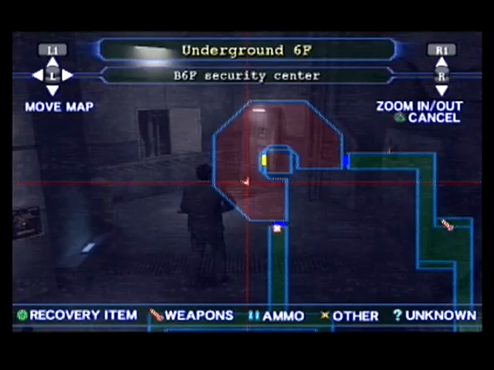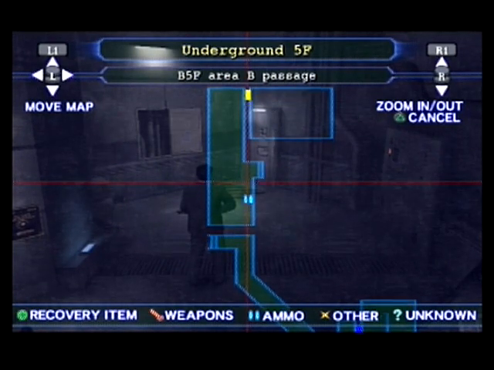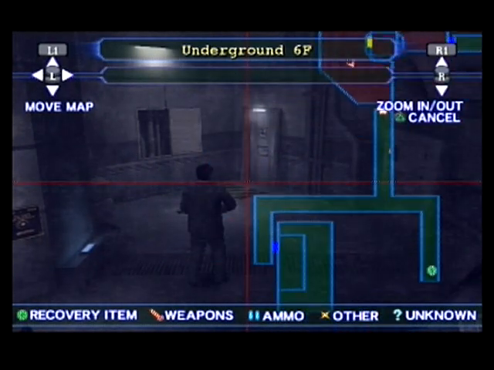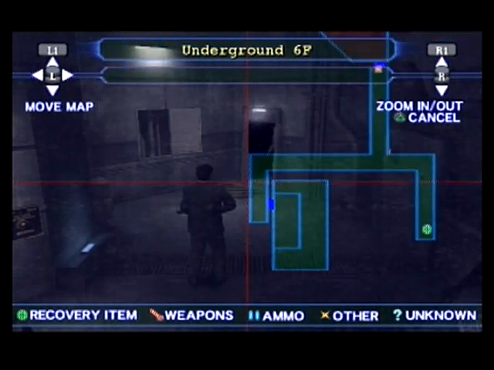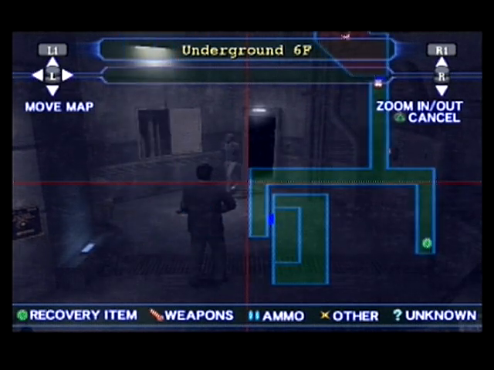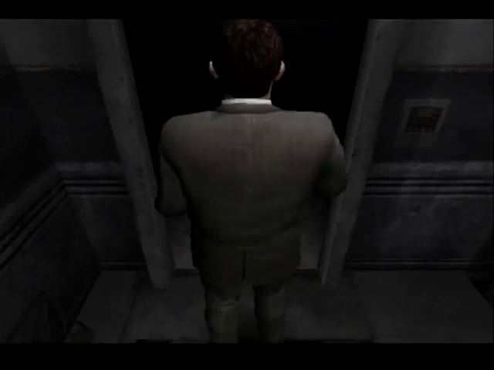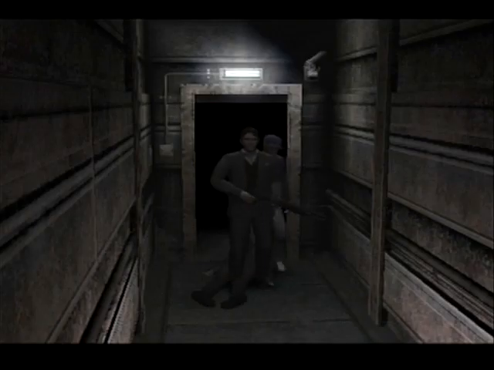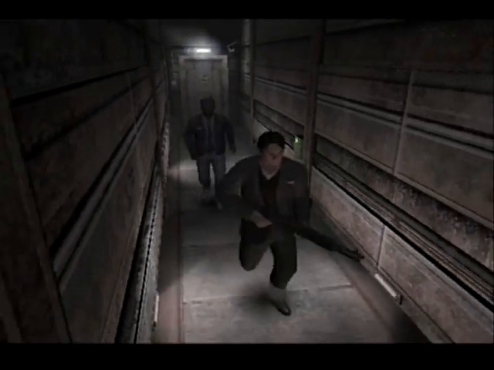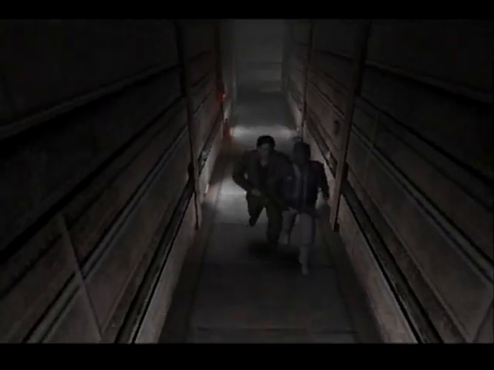Alright, let's go down one floor. Actually, hang on. Area B passage. How do I get to there? I don't remember. It's been too long. Probably down the ladder and through the vents, I think. Which will be... yep. Still on the right track.